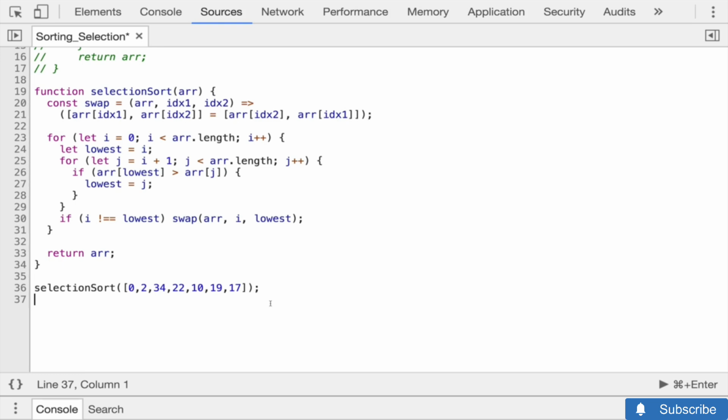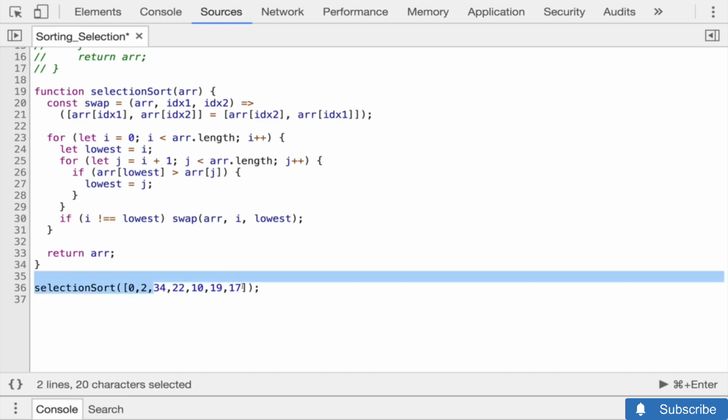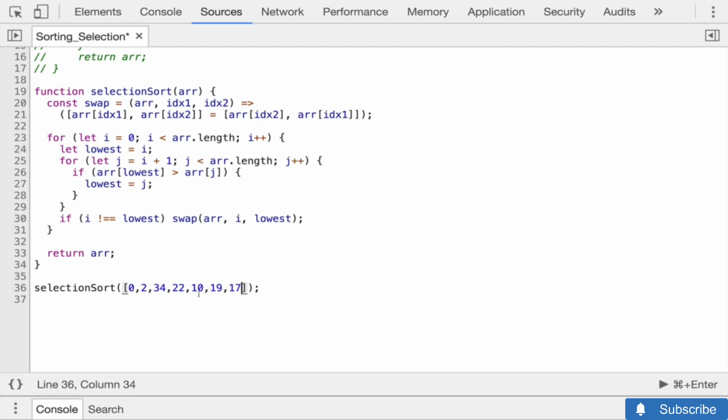It's drastically worse than if we only had to make a single comparison for each item. Now, where selection sort potentially is better than something like bubble sort, really there's only one scenario, which is if you're in a situation where you want to minimize the number of swaps that you're making. So remember that bubble sort, if you can recall how that works, we're basically swapping over and over and over to get the largest item to the end. We keep swapping and swapping until it goes to the end. And then next time through, we swap if we need to and keep swapping.